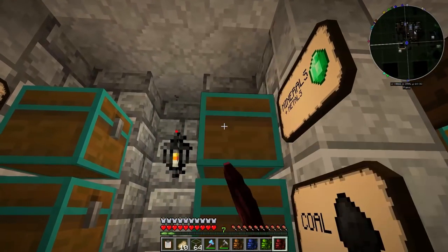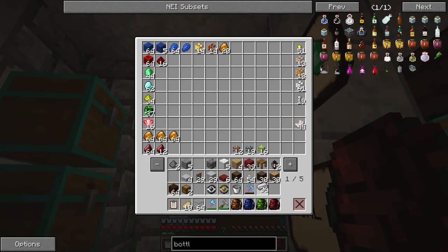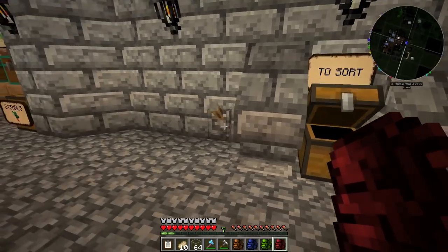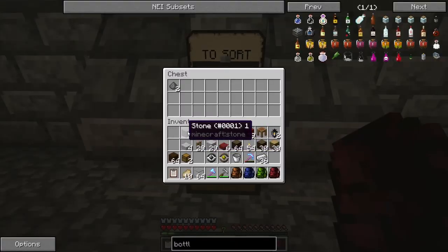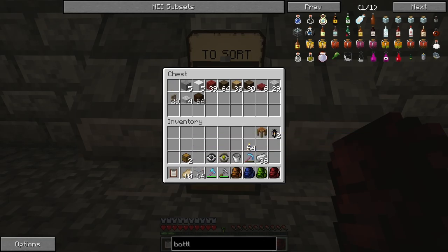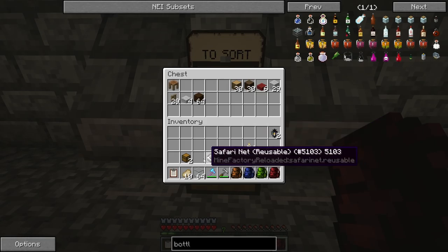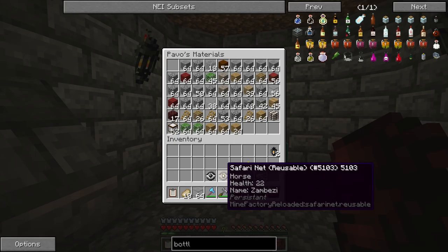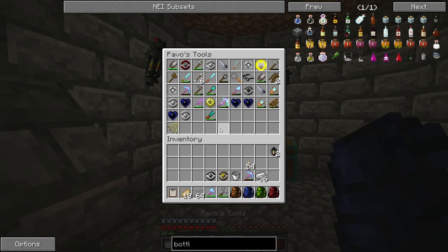But let's see, I'm also going to grab some iron. And I should really sort out my inventory really quickly. I'm just going to toss some things in here. Actually, I'll turn it on first. So we'll get rid of all this, because we're not going to need any of this today, I don't think. I need the clipboard, definitely, and I definitely need the food. But the crafting station and the chest can go away. Oh, I've also got to put the horse back in the stables, so I'm going to go do that in a minute.